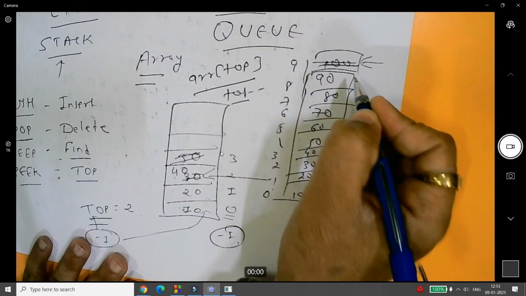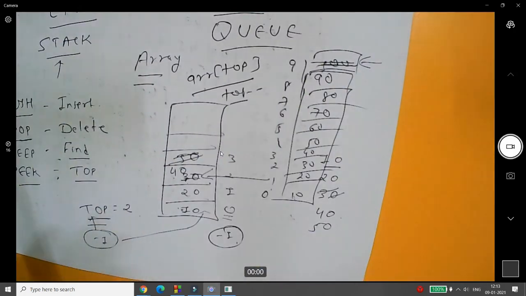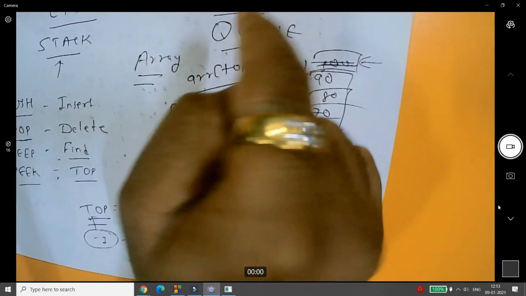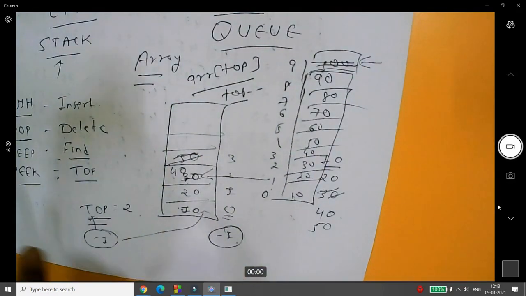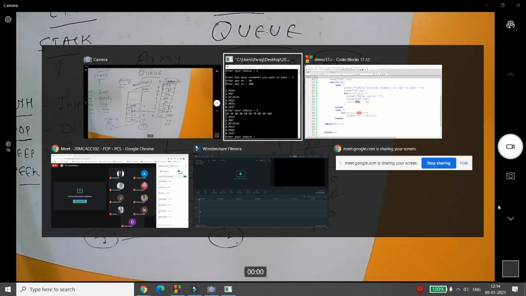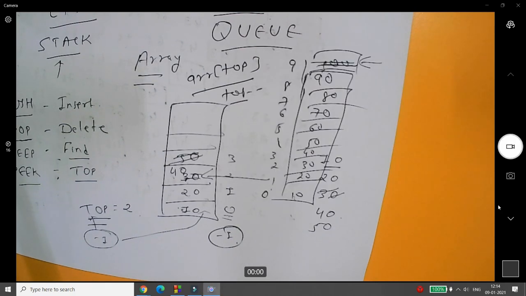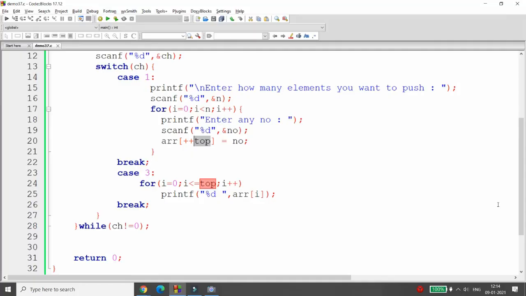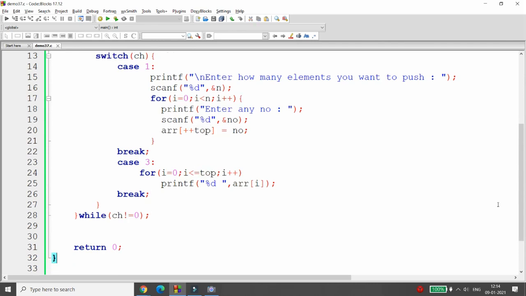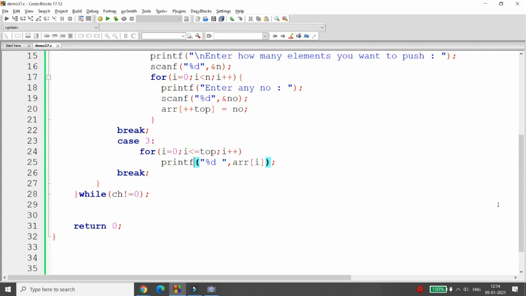So your array will become 10 to 90. So very simple. Whenever you are inserting data, you manage the top. And whenever you are deleting data, you just decrement the top. So the concept is what? Whenever you are pushing an element, just increment the top, and whenever you are deleting an element, just decrease the top. This is the simple logic.